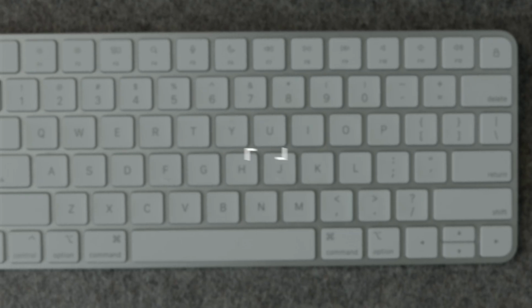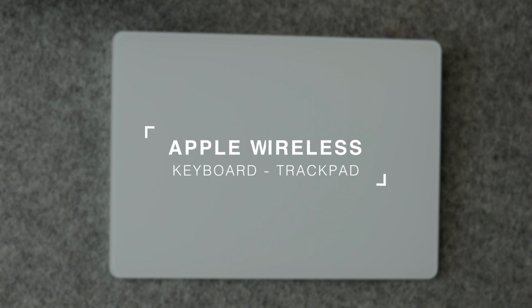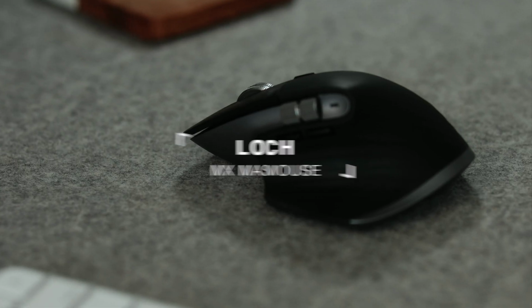In terms of keyboards and mice and all that kind of stuff, I use the Apple wireless keyboard. I use the trackpad for pans and zooms and gestures and that kind of stuff. But my primary mouse is the Logitech MX Master 3.